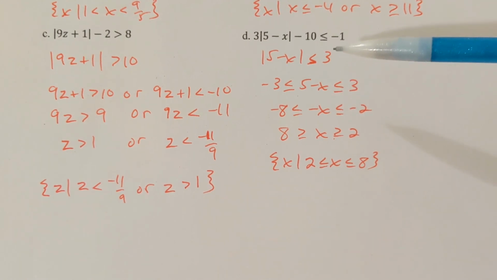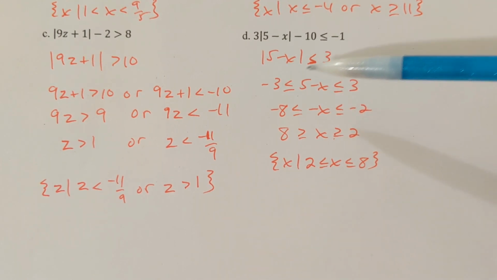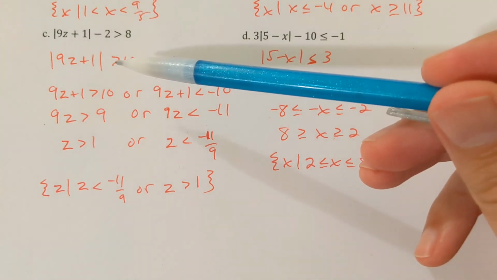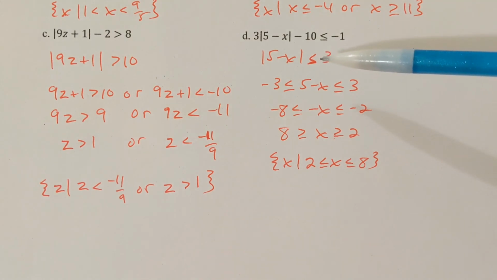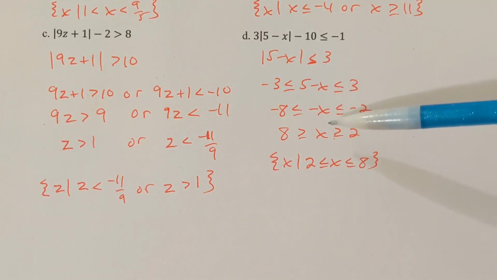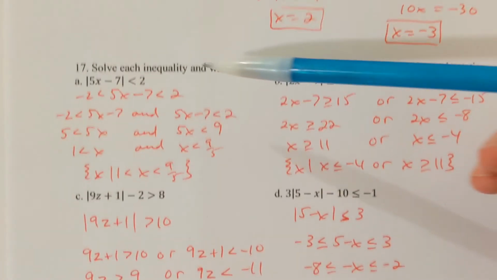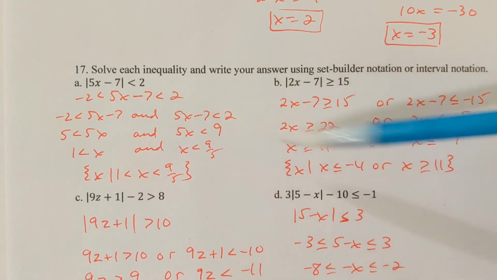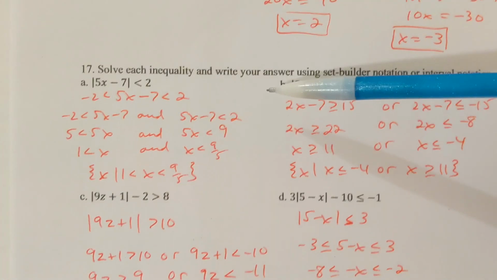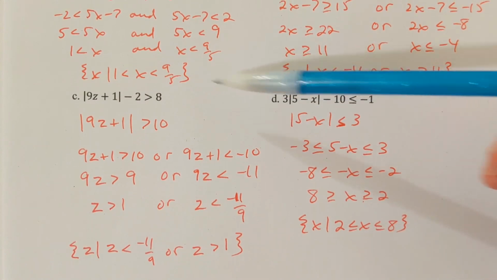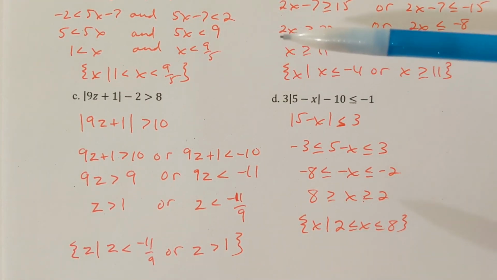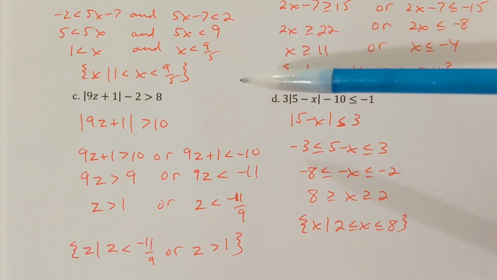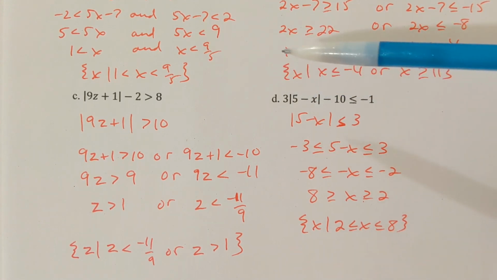Of course, one thing I'm doing here is paying attention to which way the sign is facing. If the sign is facing towards the absolute value bars, I'll be writing or. If it's facing away from the absolute value bars, then I'm not writing or at all. I'm writing and. And is going to be in the answer, and it means I've got three parts to the inequality.